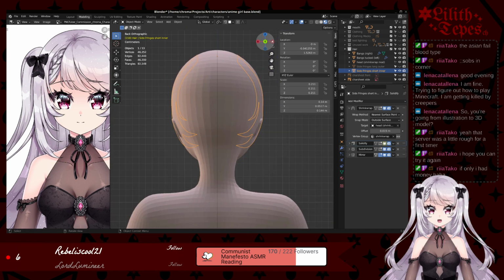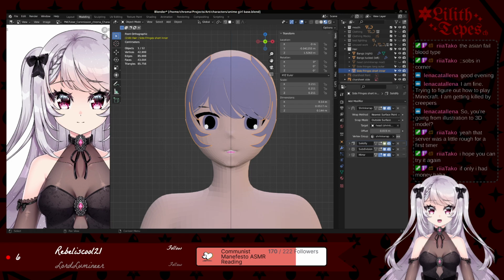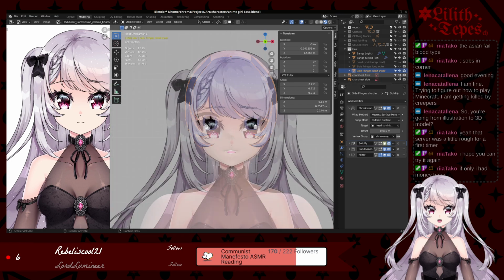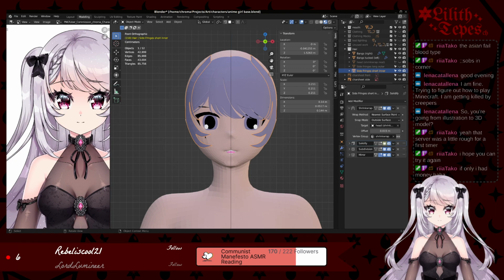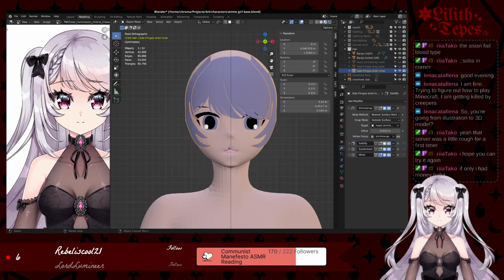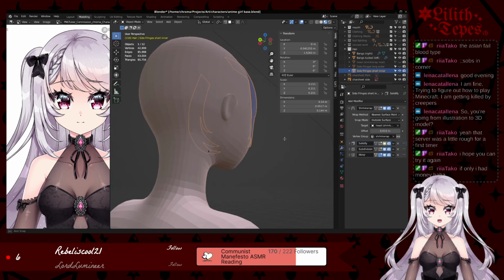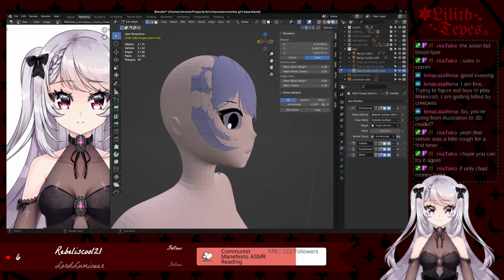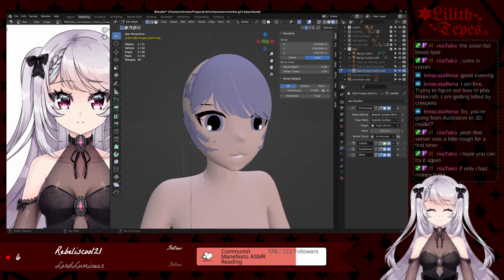And if we now compare it to our reference, we just need to kind of move this down. And maybe move this part out a bit more.